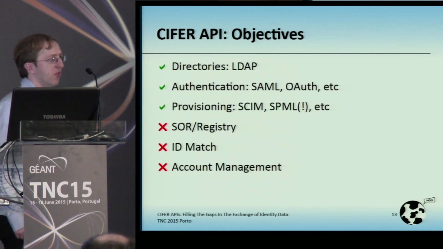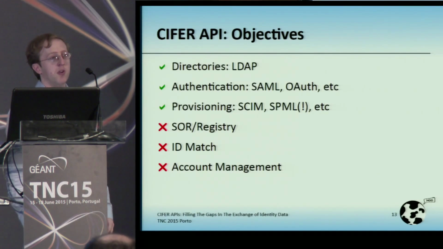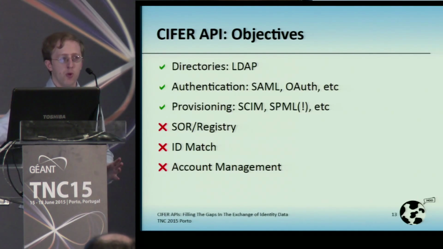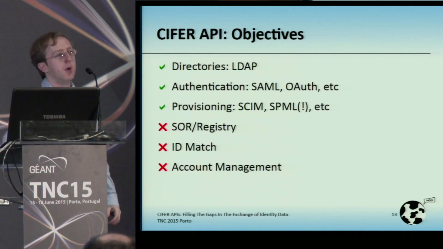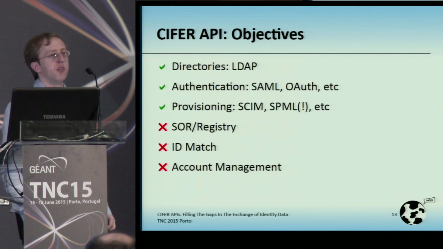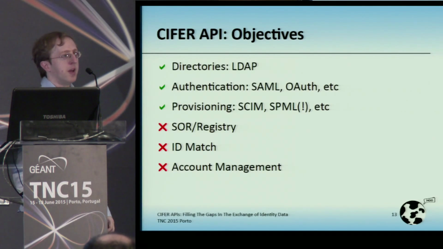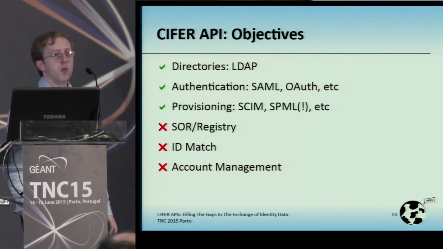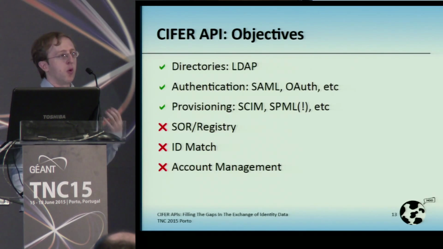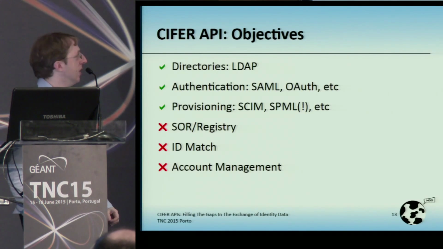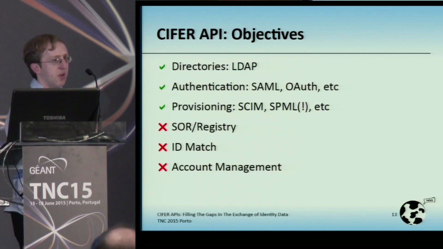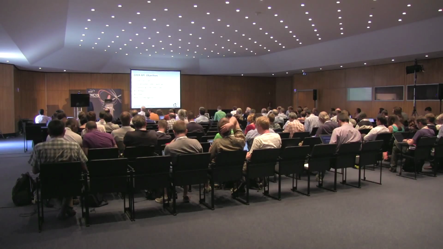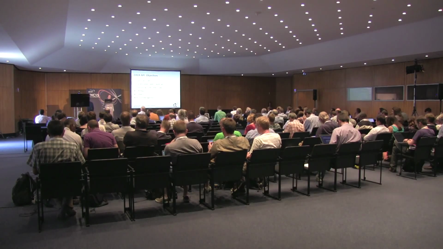Identity match is another common one. So if you come from an institution with multiple authoritative sources, you've got your student system, your employee system, your alumni system, your guest system, you need to be able to match records across those authoritative sources so that you don't issue duplicate identities. The ID match API is a way of standardizing the request to a back-end solution to do the match. It doesn't do the match for you, it just standardizes the way that the request is made. And then account management, things like creating accounts downstream or doing password expiration policies or validating second factor authentication, registration, that kind of thing.